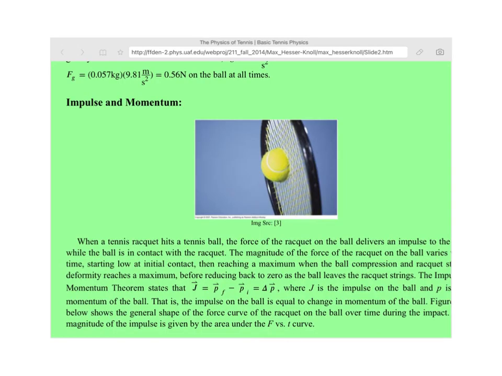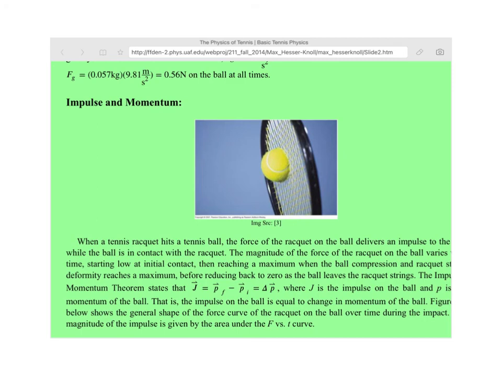This is a pretty common idea. So here's a great example of how physics and sports go together, right? We have the impulse and momentum of a tennis ball here. And when you have a racket that hits a tennis ball, it's not like the ball stays perfectly circular, and it's not like the racket stays perfectly in line. The racket is going to stretch back a little bit because the ball is pressing on it, and the ball itself is going to flatten a little bit. So there's also work being done, because the force is applied over some distance here. When we flatten the tennis ball, there is some distance over which the force is applied. So not only is there momentum at play here, there's also work and energy.